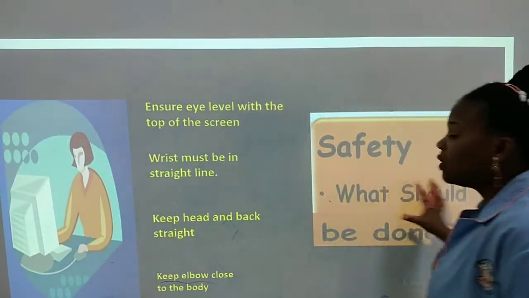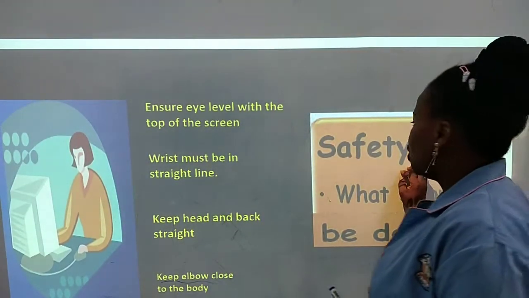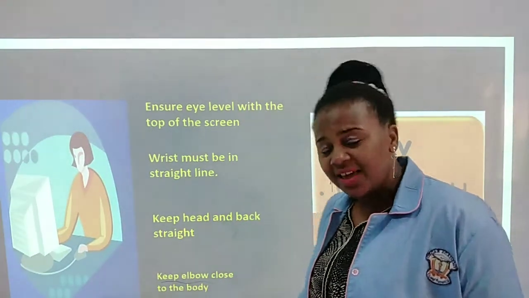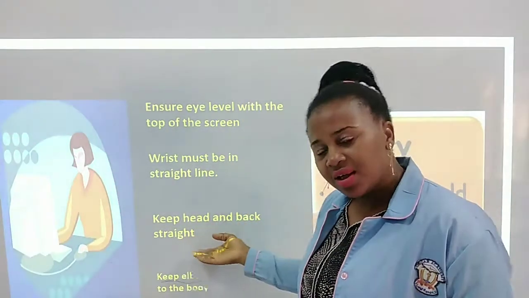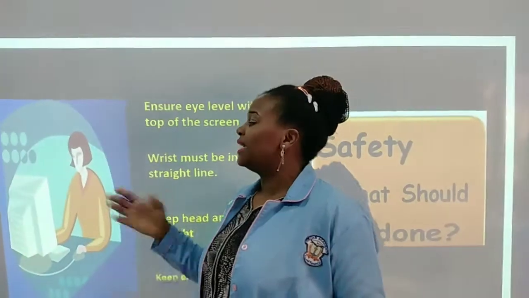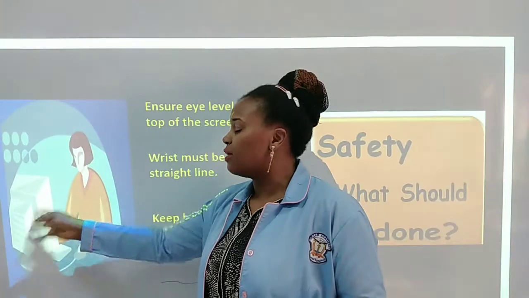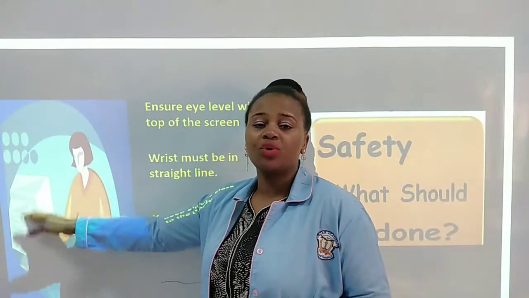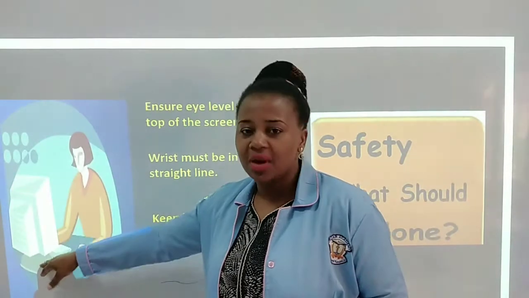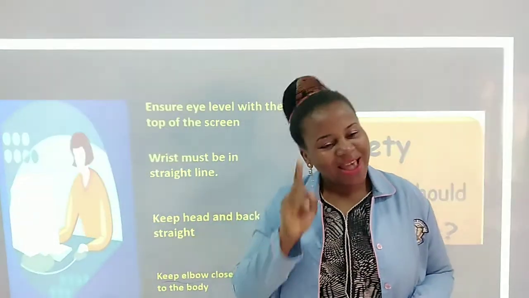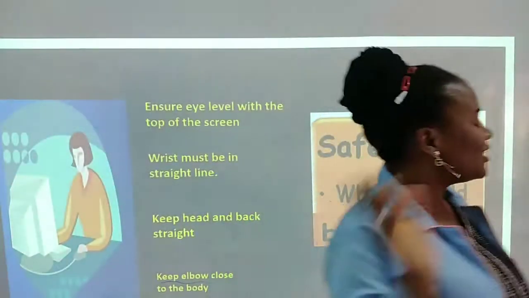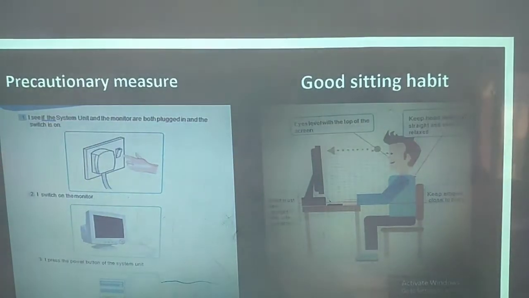Alright, so this is what we mean by safety. You remember we say health is wealth. If you are not safe, how then can you work? If you are not safe, how then can you be in school? Or how then can you practice what you are learning in the computer laboratory? So we want you, while you learn, to be equally safe. Remember, it is one of our priorities, the safety of the student. So follow me in this lesson.